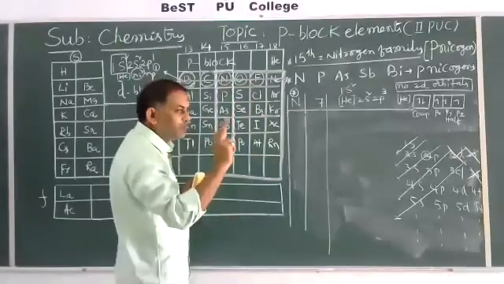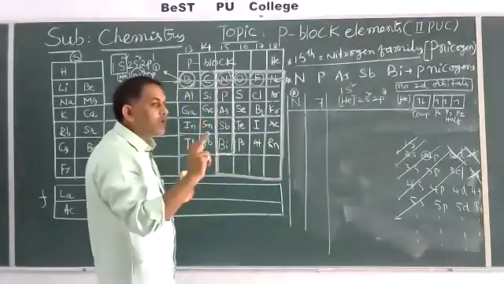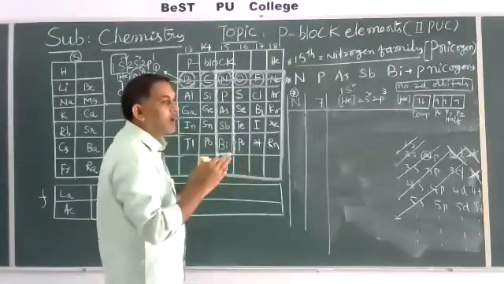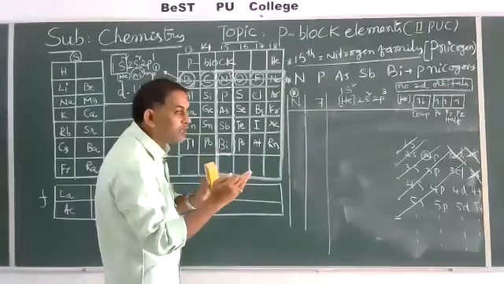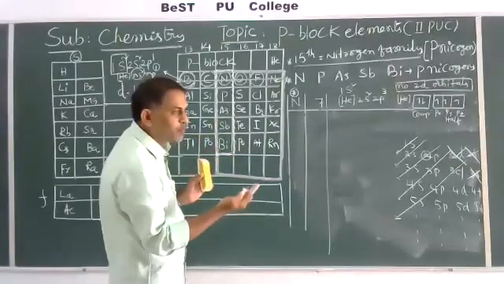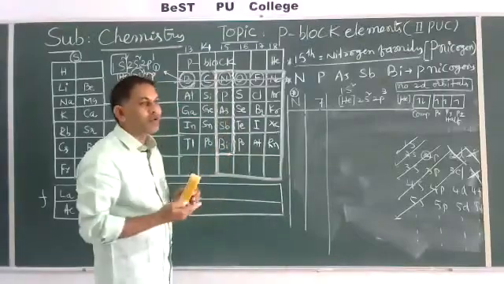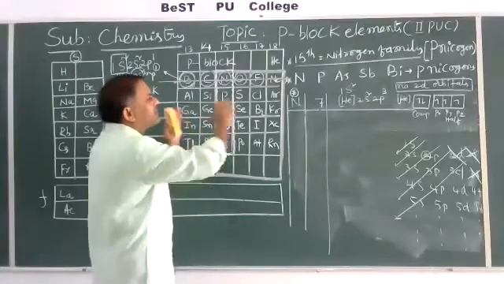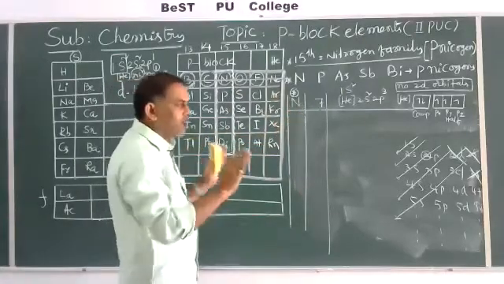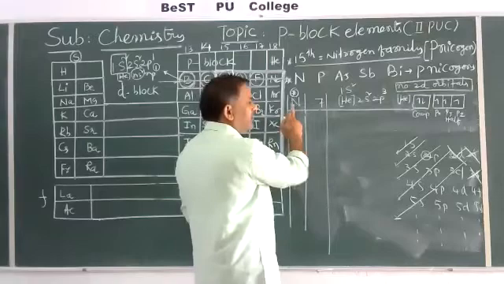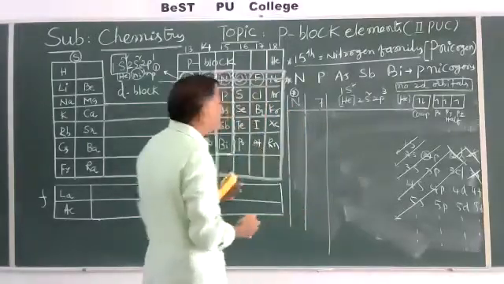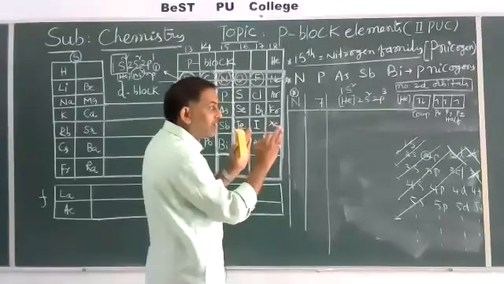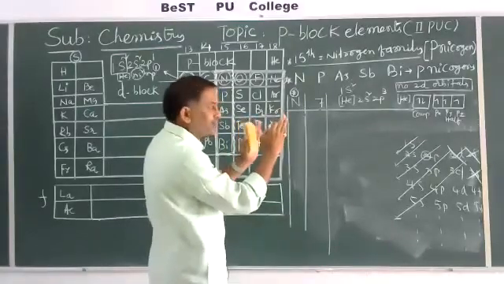Among these three, in PU we can expect one question. Write any two anomalous properties of nitrogen, oxygen, or fluorine. Or why does nitrogen show anomalous properties? Or oxygen show anomalous properties? Or fluorine show anomalous properties? Give reason. For all three questions, the statements are common. So once we observe this for nitrogen, the 16th group and 17th group have the same explanation. They'll give simple guidelines there, but here I am giving clear information, just observe it.